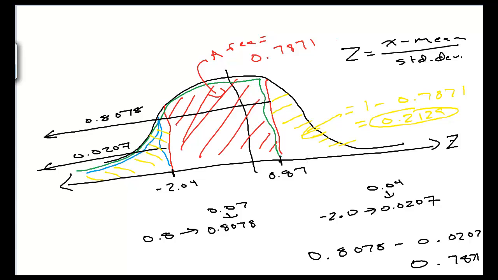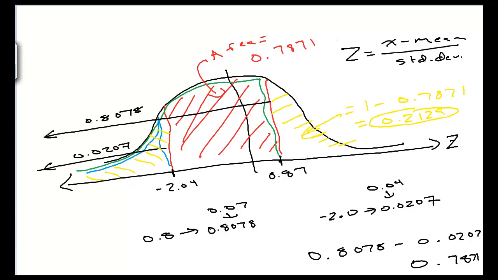So depending on which question you want, we've got two types of problems that are related. The first one is area to the left, and the related one with that is area to the right. And they're related by just doing, if I find the area to the left, I do 100% or 1 minus. And then our second set of problems, area in between, I find the area to the left of both my z-scores, and I subtract big from little, because area always has to be a positive value, and so does probability.